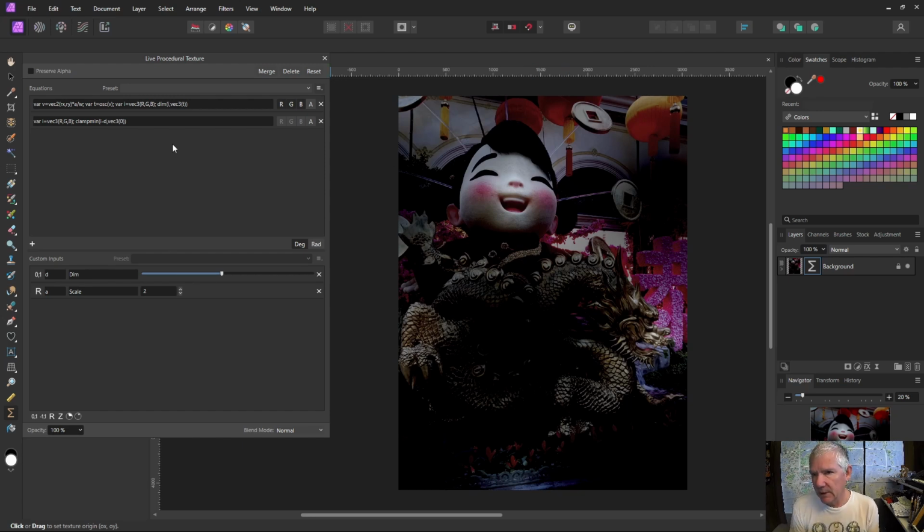So this can be a texture, it can be a vector, but the elements have to match. So if the first element is a vector, all the elements have to be a vector, and they have to be the same size vector. All right, let me know if you have any comments or questions, and thanks for watching.